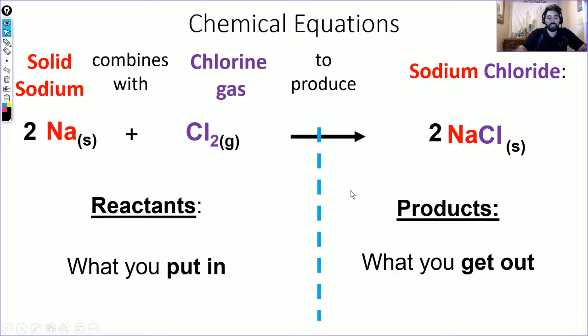Something to keep in mind though, do you see how that 1 just disappeared? Watch, I'll show you again. See, just gone. These ones don't have to be written. In reality, there is a 1 here, there's a 1 here, there's a 1 here, and there's a 1 here. If there's ever an empty spot, it means 1. So if the subscript is not written, I have 1 of that molecule. If the coefficient is not written, I have 1 of that molecule. So just keep that in mind when we're counting these.